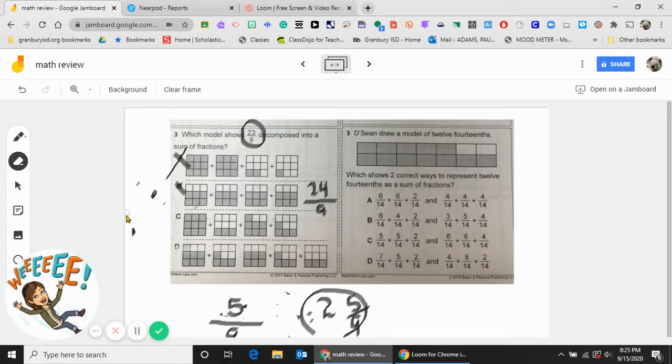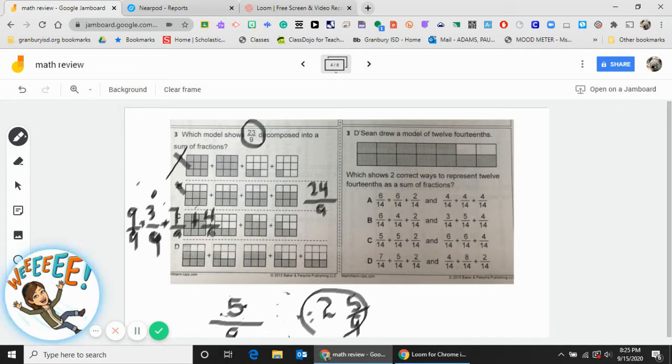So this one's 9 over 9, so I'm going to put 9 here. Oops, I need a pen. 9 over 9, which means 1, as you can see. That's 1 whole. Then I've got a 3 out of 9, so I'm going to add 3 more to that because I'm adding, oops, make it a 9. And then I've got 7 out of 9, right? 7 out of 9. So I'm going to put that there, over 9. Okay. And then here, I've got 4 out of 9, right? So I'm adding that here. So I've got a 4 over 9.